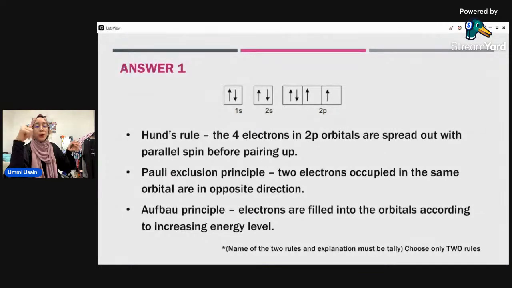Okay, so are we okay? Any questions so far? Pasal question 1 ni, ni masih senang lagi kot, kan? Okay, ni kalau ada soalan terus tanya je. Nanti Miss bacalah dekat komen ni. I think so far tak ada apa-apa sangat. So Miss terus pergi kepada question 2 then.